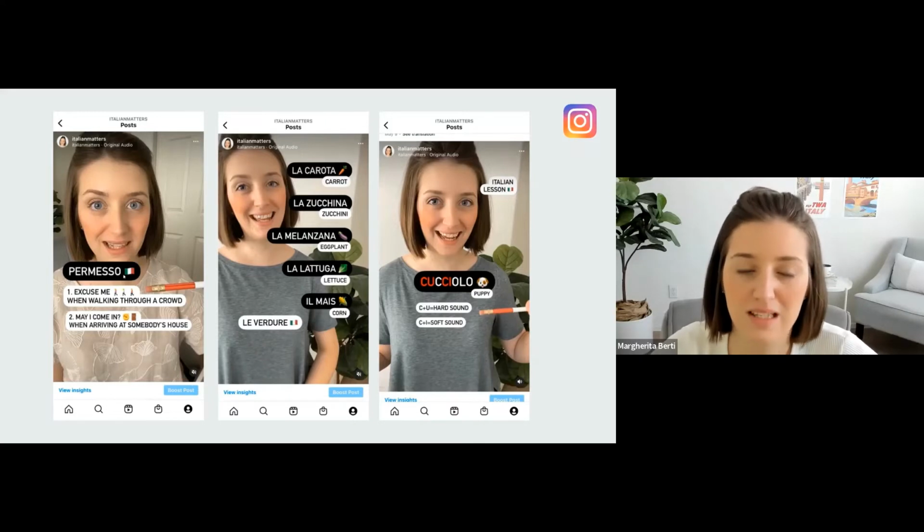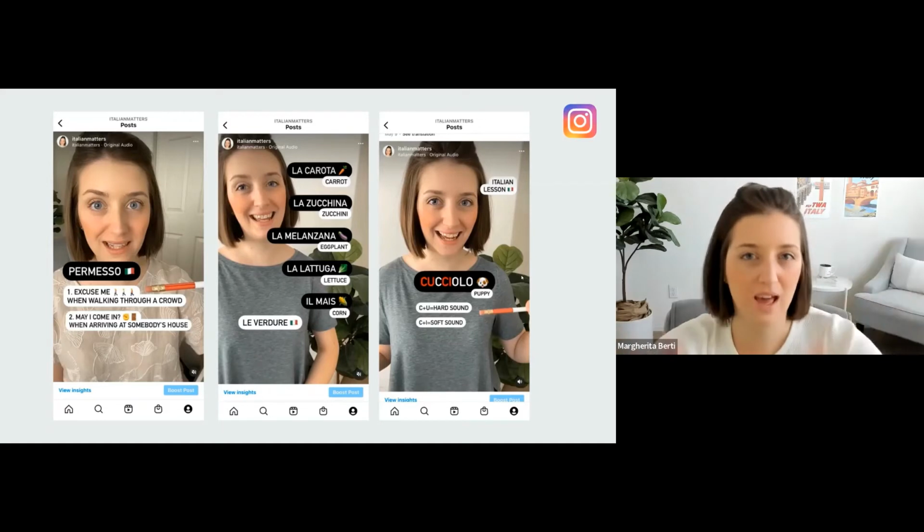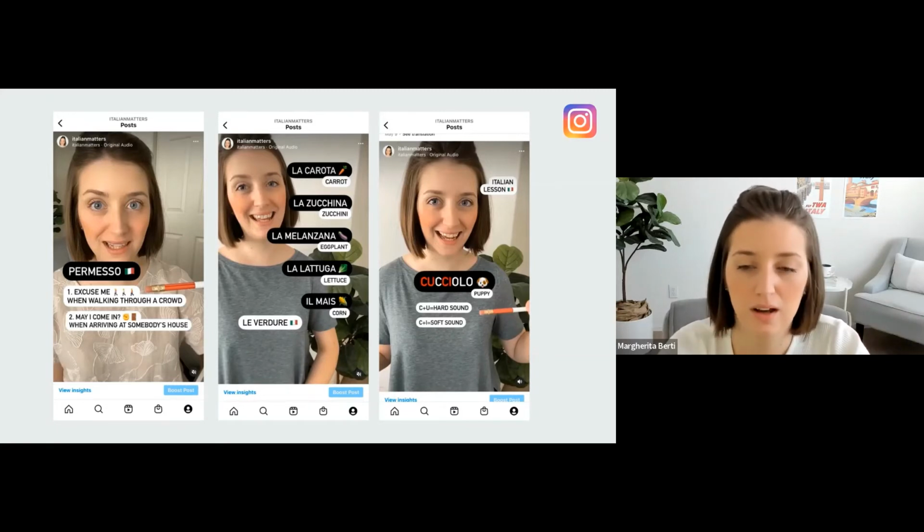And all these lessons are usually under 30 seconds. So they are very, very short, they're bite size. And again, they can be viewed anytime, anywhere, as long as there is an internet connection. Language learners can view this content, and it's free. There is no cost to this.